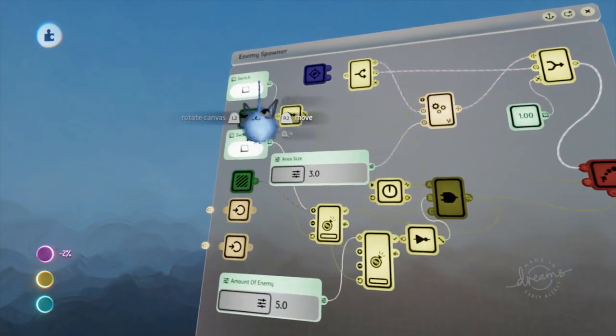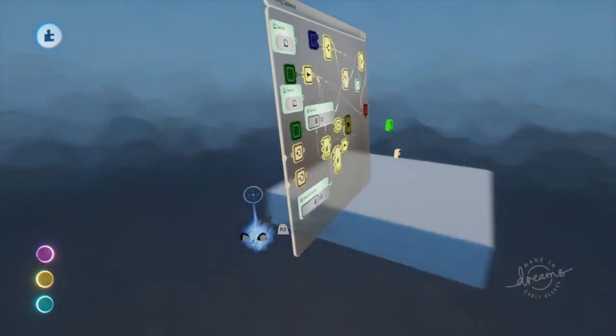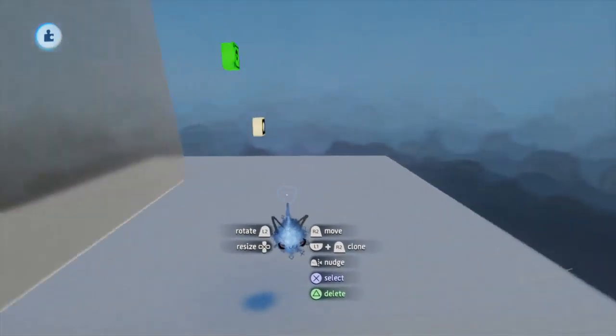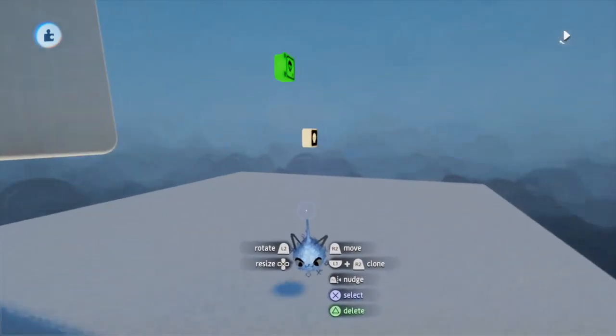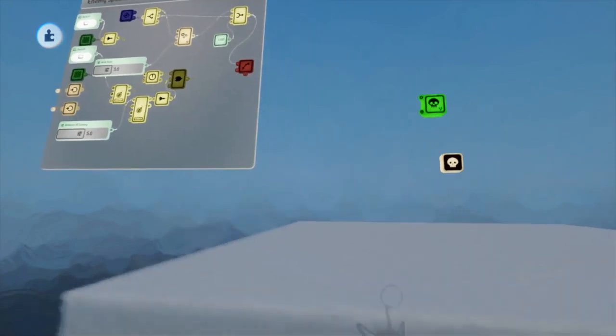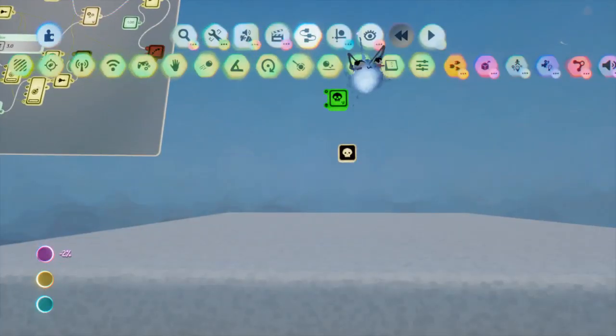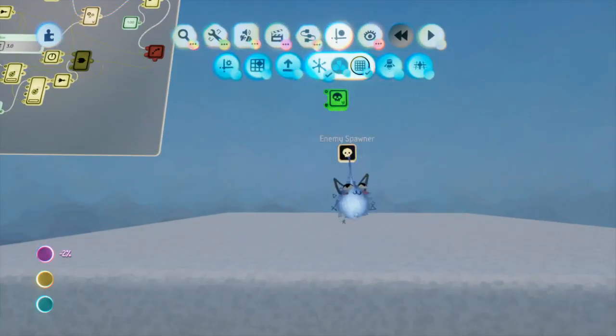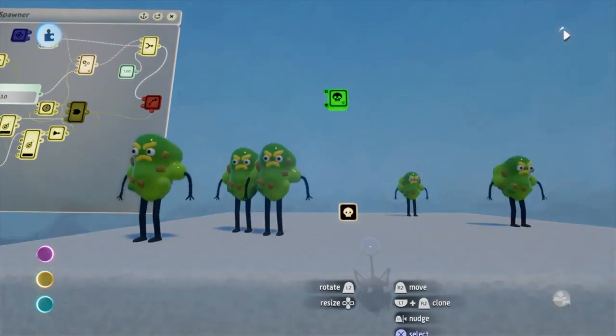So now, if a player wanders into this area, they'll find random enemies everywhere, basically. And of course, if you wanted to, we could make it so they don't spawn in the air by just bringing this enemy spawner down a little bit lower to the ground.